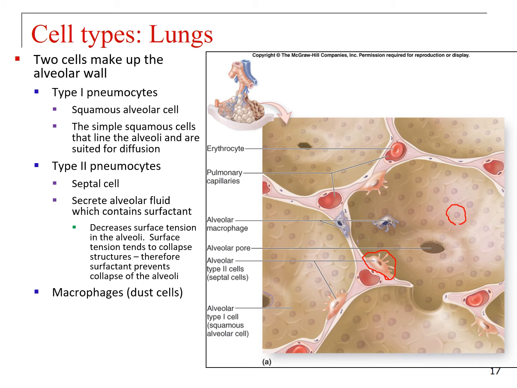Okay, another type of cell, these don't make up the alveolar wall, but there are macrophages or dust cells, and their name kind of implies what they do. They go around in dust. They try to clean up debris from the type 1 pneumocytes, and so they're going to ingest debris. And finally, you've got fibroblasts, which are not pictured here, but these fibroblasts produce reticular and elastic fibers. So lung tissue is extremely elastic, and so the fibroblasts produce the elastic fibers that give lung tissue its elasticity.